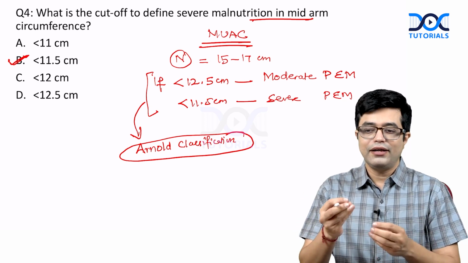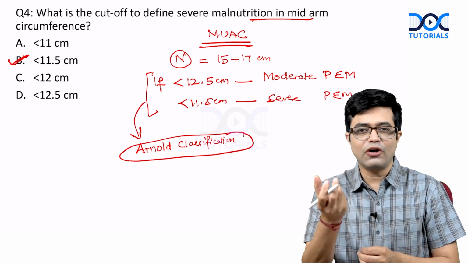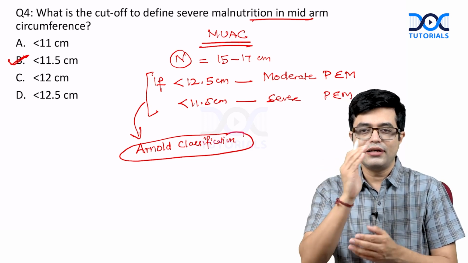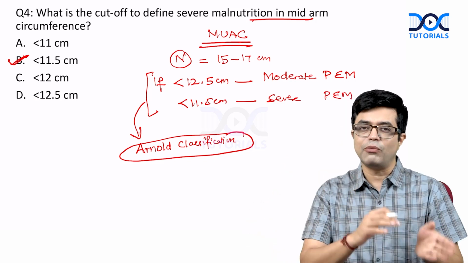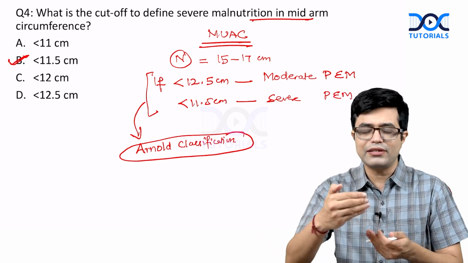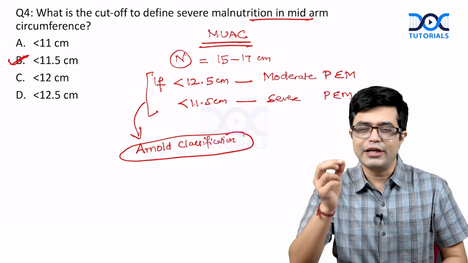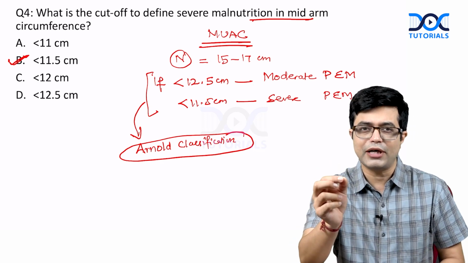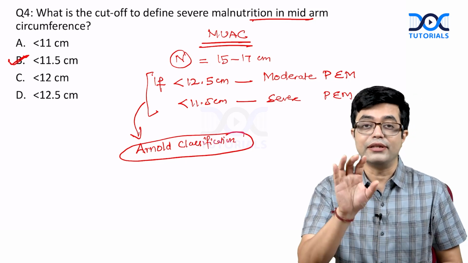If the examiner repeats a question, he either changes the options, or he converts a one-liner into a case scenario, or a case scenario into a one-liner, or he will move one step ahead and ask slightly more detail of that particular topic. So any topic asked more than once or twice in the past 4-5 year papers, read it thoroughly and build the concepts of what it is trying to say.